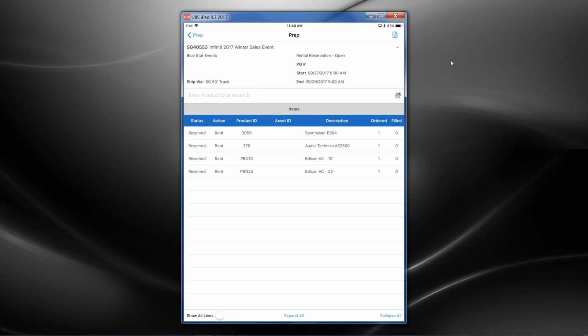And one of the other things that I can do from here is, of course, fill the order. One way of doing it is to scan. Now, right in the middle of the screen toward the right, there's a little camera with barcode behind it. And the barcode slashes there indicate that if I tap on that, it's going to allow me to use the built-in camera scanner on this device.